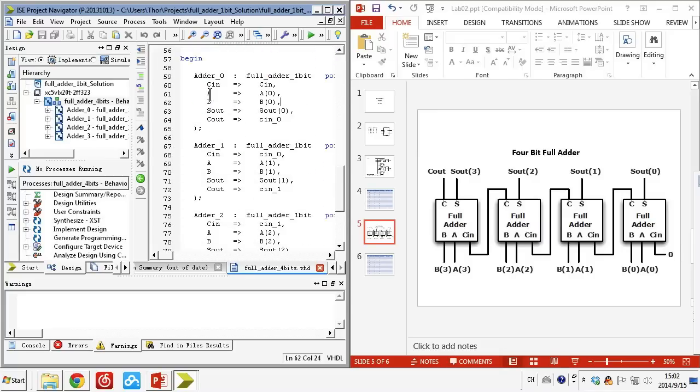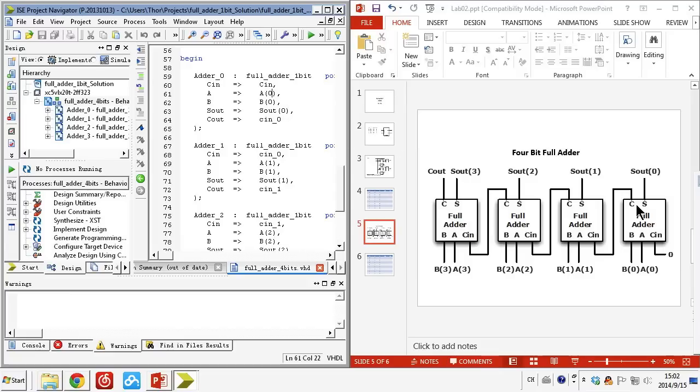The A port of this 1-bit full adder comes from A(0). A is the input port of the 4-bit full adder, and we use the parenthesis 0 to indicate that we just want to grab bit 0. The same thing for B, and the output is S out(0) here.